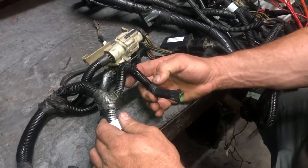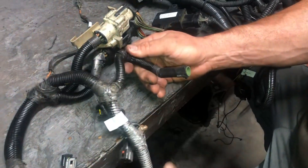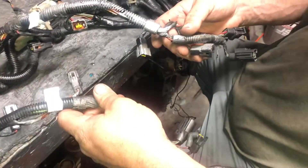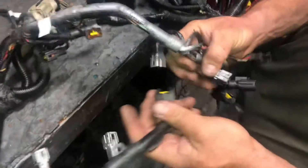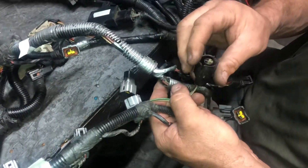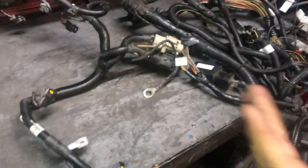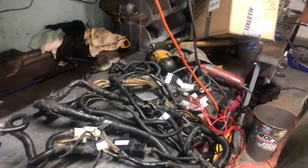We have a few more sensors. This one — I don't remember — this is either EGR or it could be your temp sensor for your computer. It's only going to go into one spot by the time you get there, so it's self-explanatory. This is your fuel injection harness — pretty self-explanatory how this works. I believe this one here was the EEC plug. They're only going to fit on one side, so if you get it swapped and it doesn't plug into the appropriate sensor, then you've got your sensors on the wrong side. Fuel injectors right there. This is a pretty simple conversion — it's not complicated at all. Connect all those to where I tell you and that thing will fire right up.